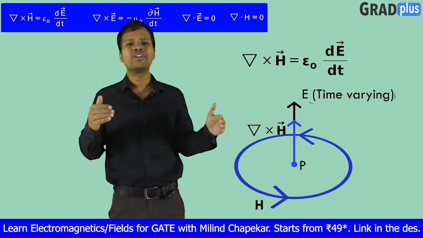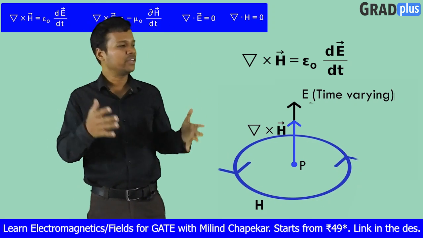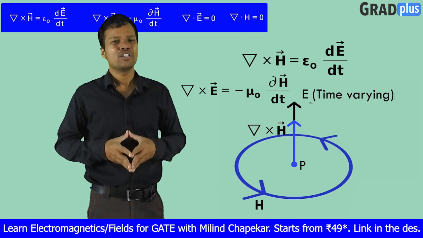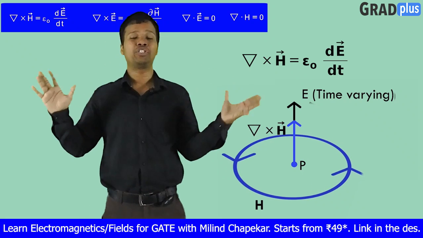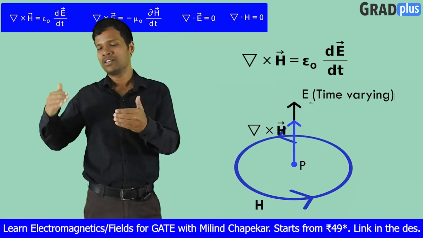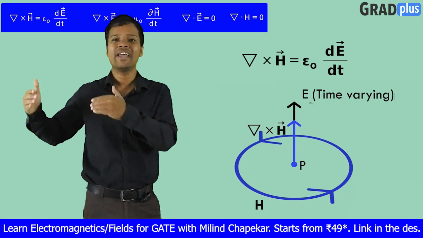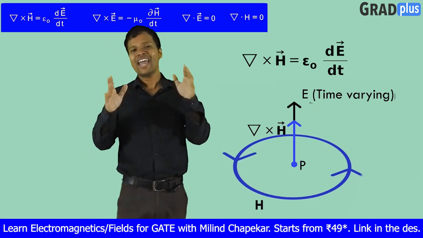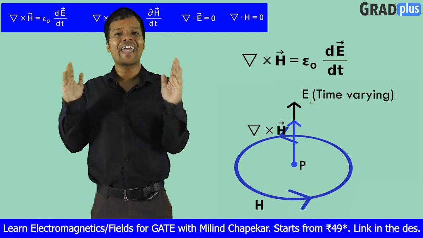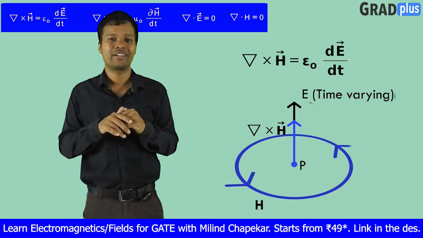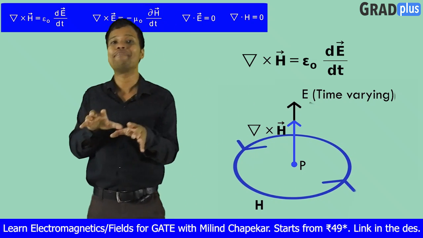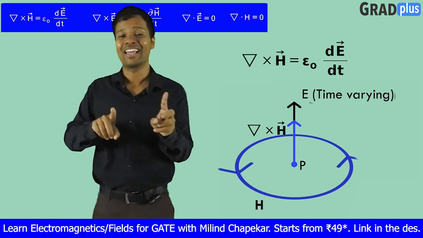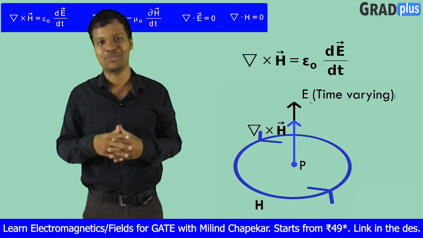You know, the same result you would have got had we considered the other Maxwell's equation, del cross E equation. Am I right? So basically, in a broader picture, technically you already can derive step by step the E and H expressions, but in a broader way you can remember like this. In an EM wave, E and H, they are mutually perpendicular because they are related by the curl operation, and because of that they lie in mutually perpendicular directions.